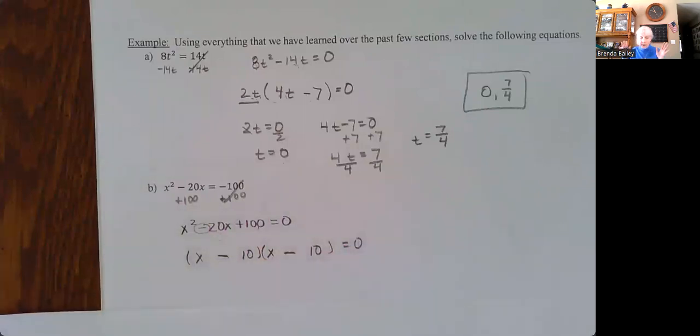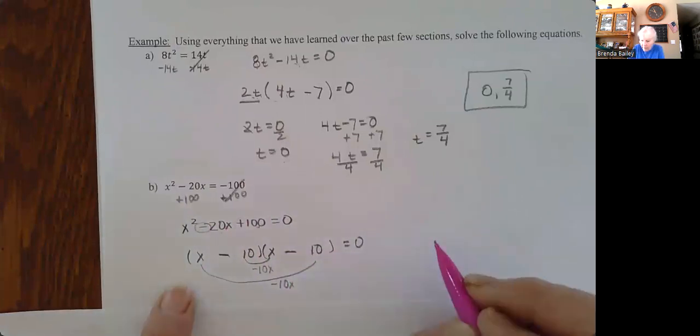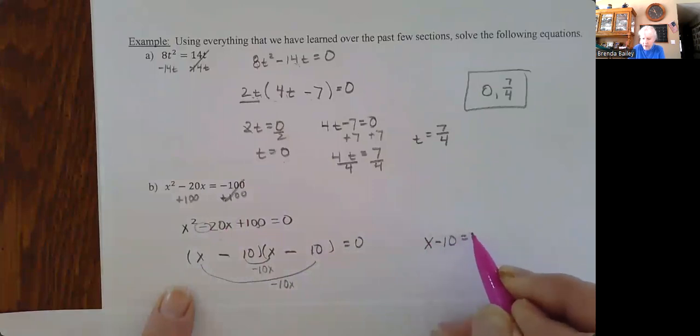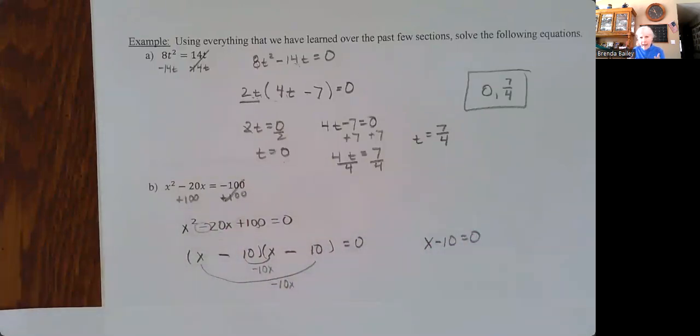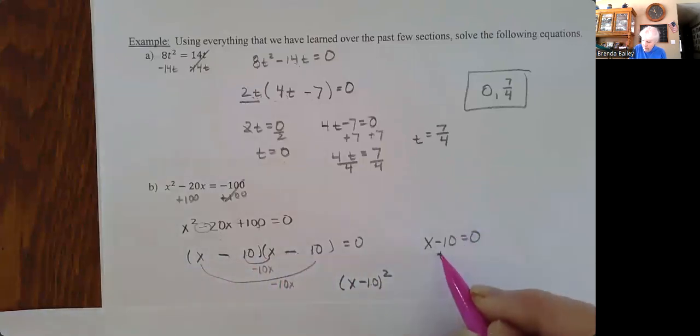Let's double check, make sure we get the middle term. So we've got last times the last is that. So here we've got the outside minus 10x, the inside gives me a minus 20x, so it works. Now, these two match. So when you're solving it, you just need to use one of them. You don't need to use them both. If they ask you to factor, you would rewrite it like that, but we're solving, so we don't really need to do this. We just need to pick one of these, set it equal to 0, and solve it.